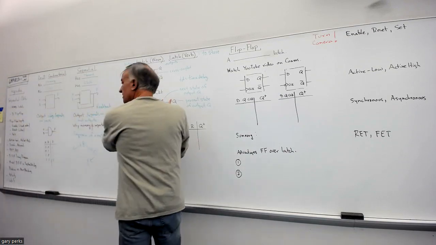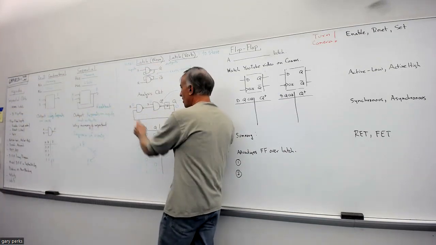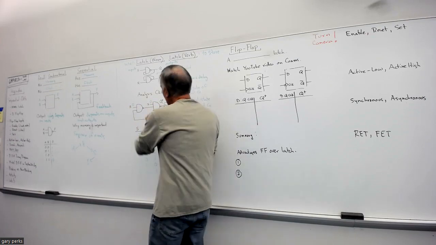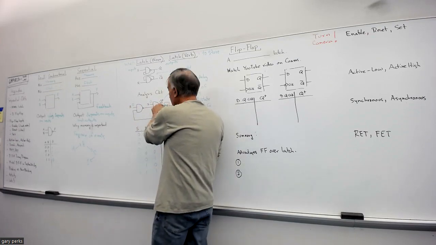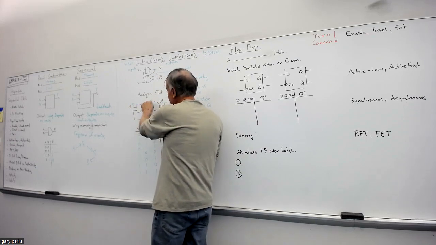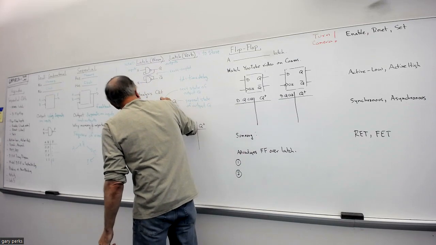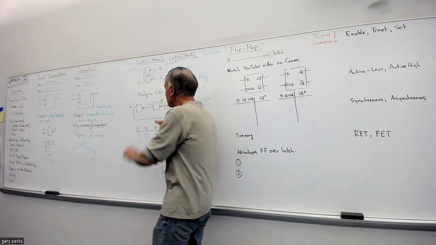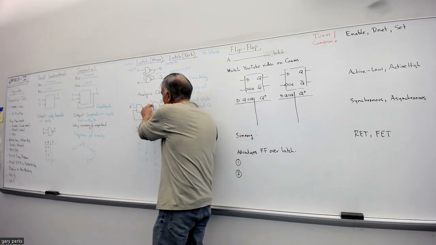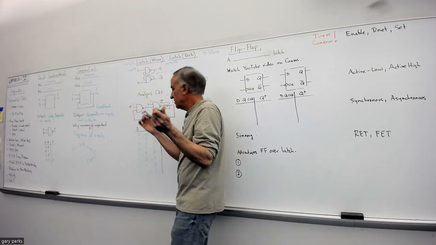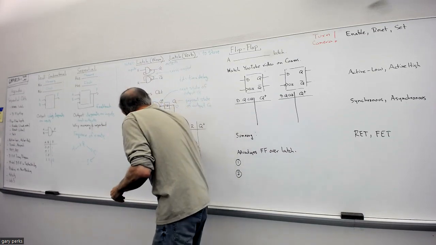Because now when I look at this circuit for this top row where the R, the S, and the Q are all equal to 0, I'm trying to get this output, and this output is the output of this NAND gate. And if S is 0, this has to be a 1. I don't even have to bother analyzing anything else. If this is a 0, no matter what this input is, I'm going to get a 1 out. Okay, so Q plus would just be a 1 here.